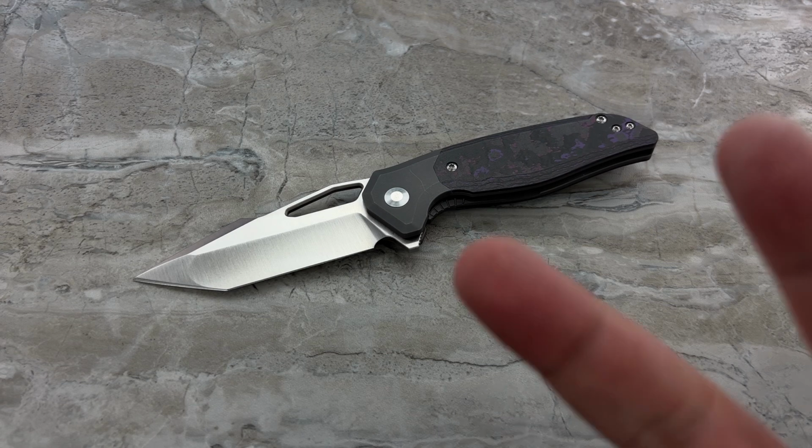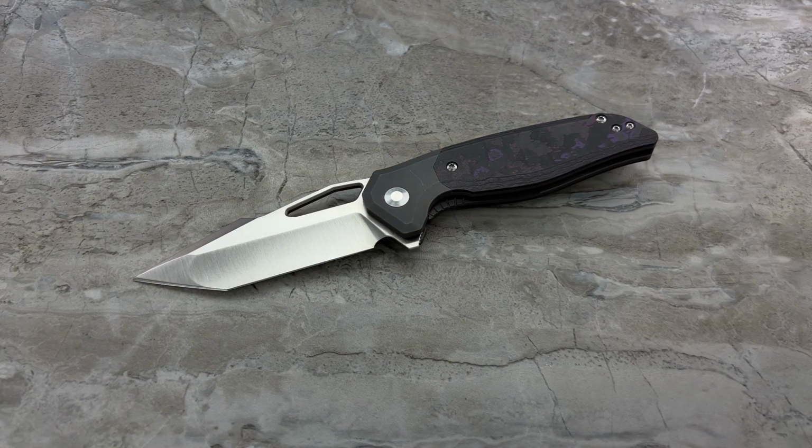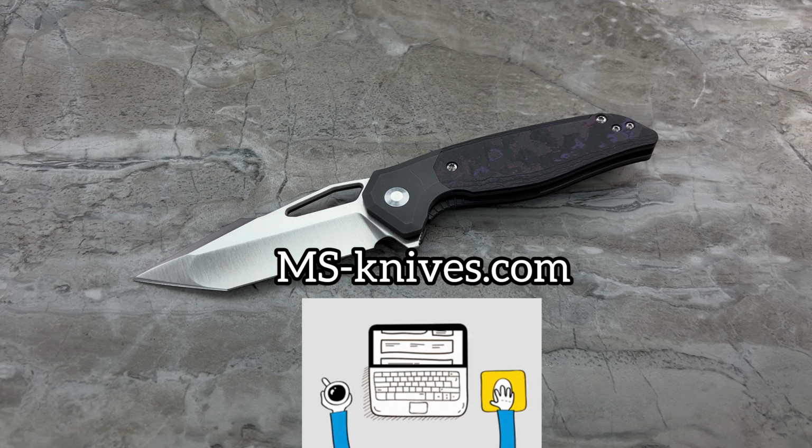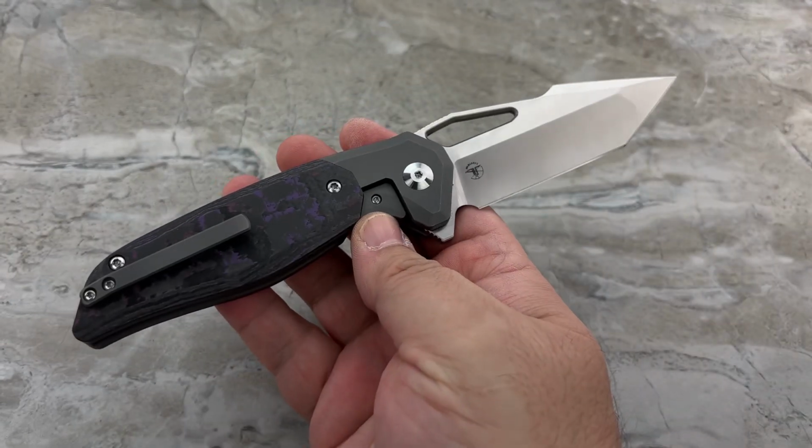As far as I understand it, there will be 200 made in the micarta and only 100 made in the purple haze. Now, you can actually place your pre-order on Sharif's website. He did build a dedicated website for sales: ms-knives.com. Now, it is a pre-order. Please do keep that in mind. The good thing is it's a fairly short pre-order. He's got it listed as 60 to 120 days from the time that the pre-order is open to the time that they actually are going to be delivered. So for those that have ordered knives and waited 3, 6, 9 months or a year on a pre-order, I think that you're going to find that rather refreshing.